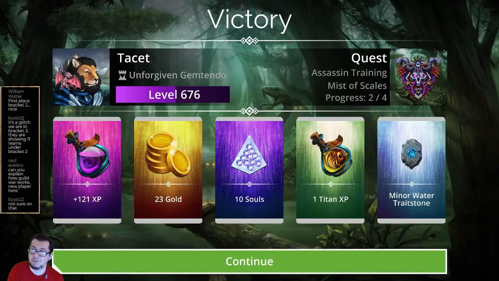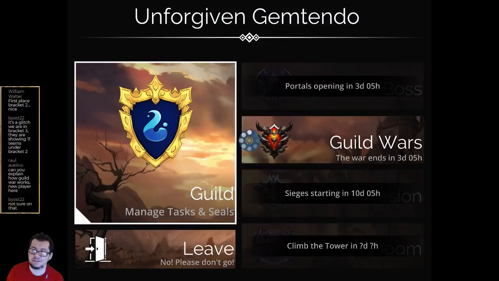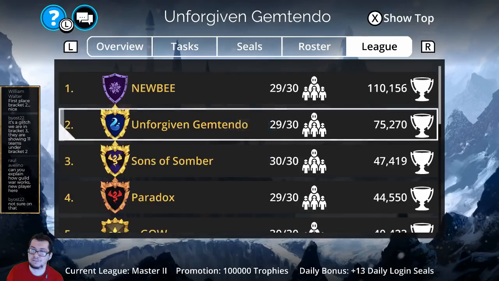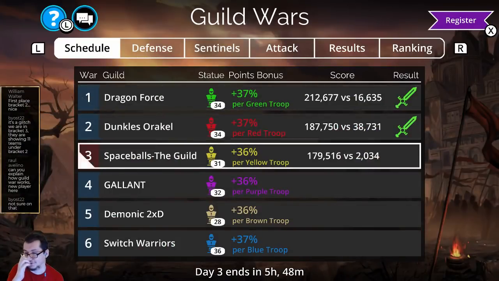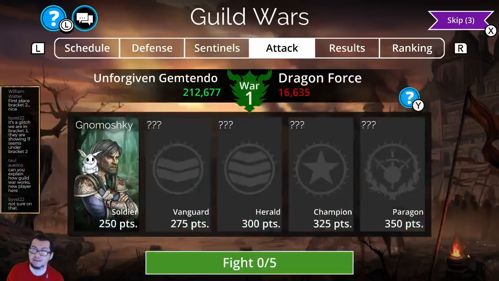Keep in mind, your hero weapon also has to be of that color if you do try using that hero weapon. But basically, you end up getting a specific bonus from your guild, which is the whole reason why you want to try using as many of that color as you possibly can. So for example, we are currently getting a 37 or so bonus for using a specific color. Like right now you can see we're doing green. So for these we'd want to go do green.